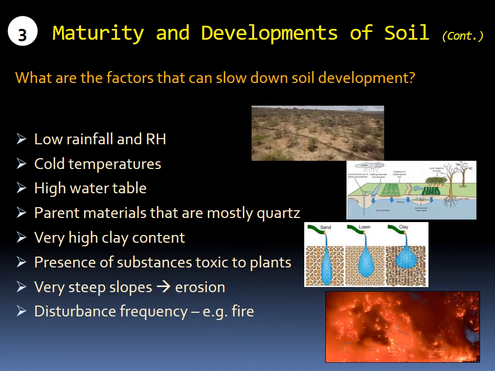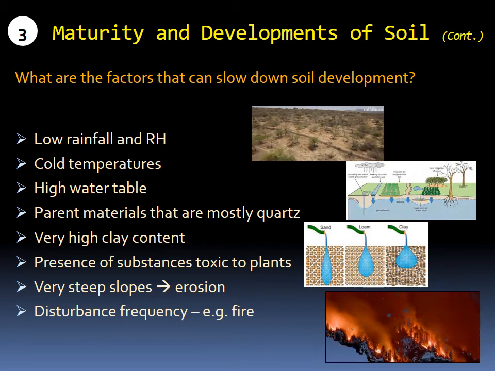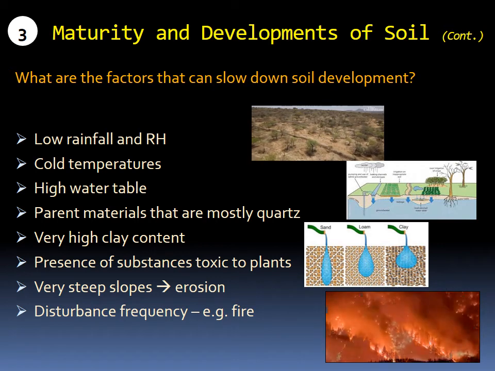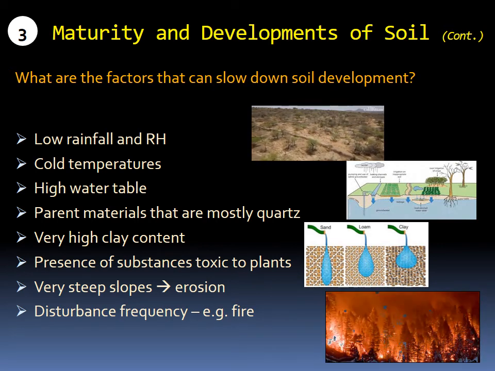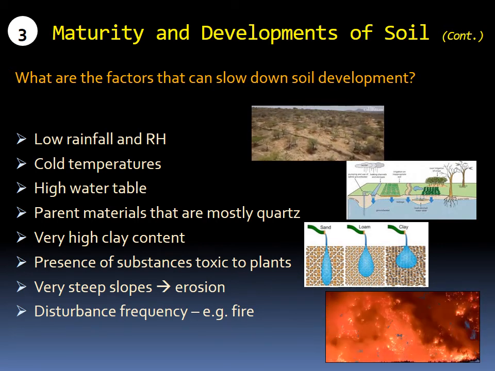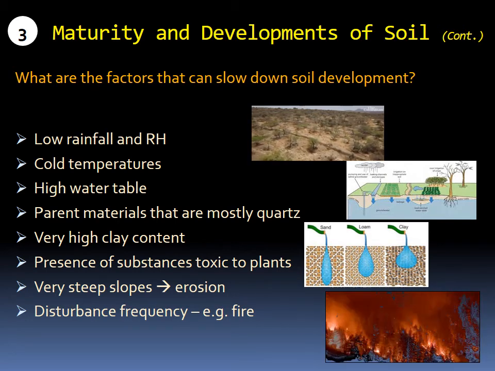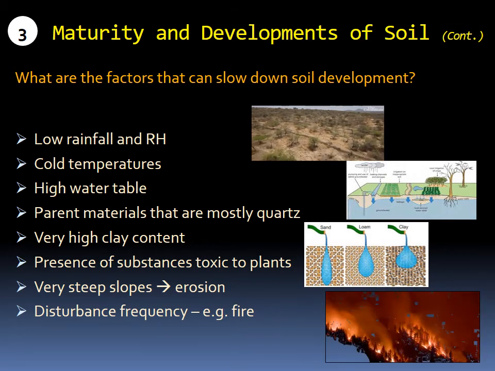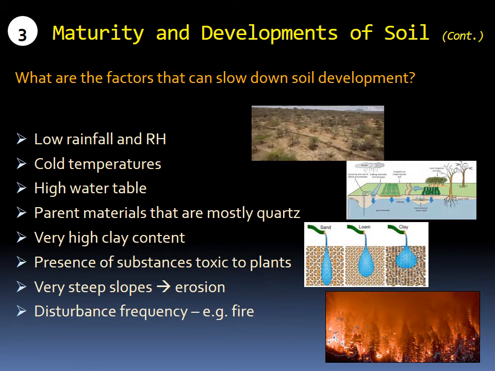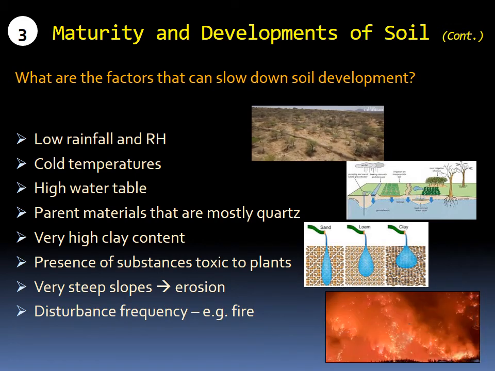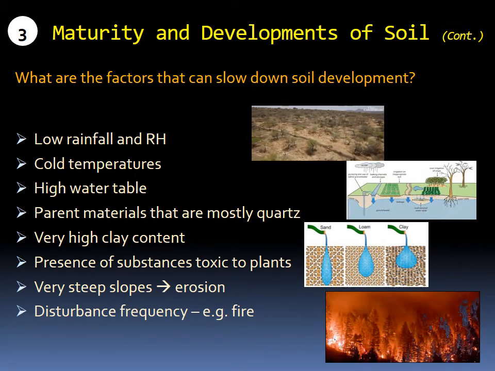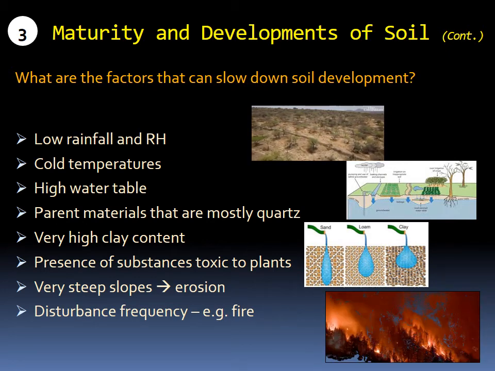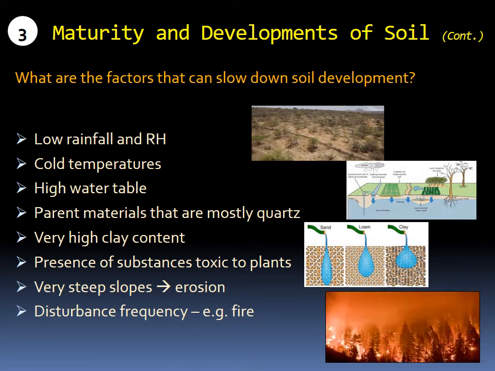You just told us that water is very important for the development, but now how can water act as a retardation factor? It depends. In this condition, when you have a shallow water table, like what you can see from the second picture, it means that the whole profile is saturated with water. All the pores are saturated with water. You don't have aeration, and that won't be good for all sorts of biological activities.